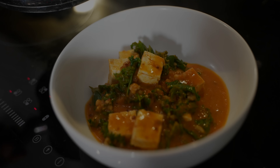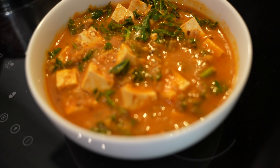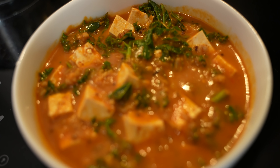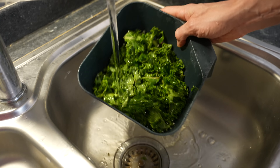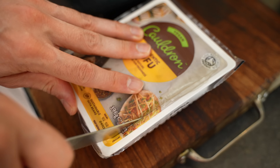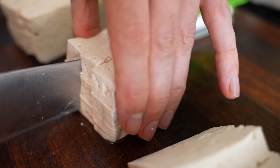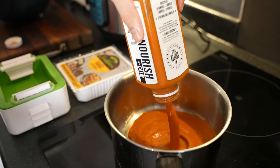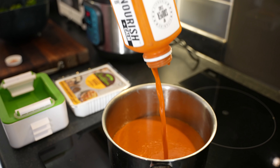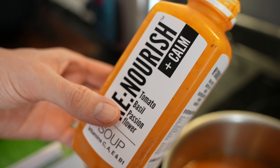The next lunch we're preparing is going to be some soup, but we're going to be adding loads of interesting stuff to make it more nutritious and filling as well. We're going to be adding in some kale, some tofu, and some grains to bulk it out a little bit more and up that nutritional content. Like the pesto, if you've got time to make your own soup, that's great. If not, try and find a version in store with ingredients on the list that you've actually heard of. When we're in a rush, we like to try this one from Renourish.